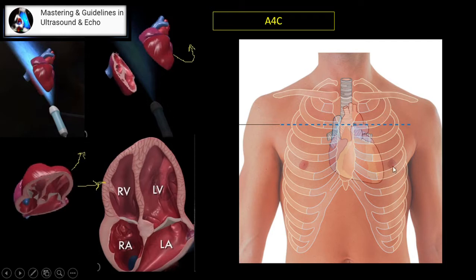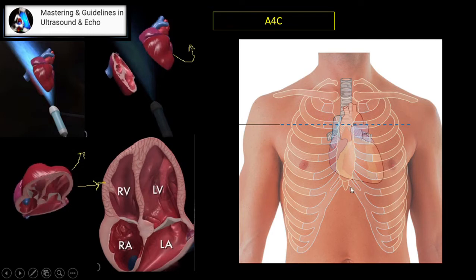The fifth intercostal space is one intercostal below the nipple. So for the apical window, we can put the probe exactly one intercostal below the nipple at the mid-clavicular line, then point the probe to the right scapula. For women, depending on the size of the breast, the nipple can move and go anywhere.